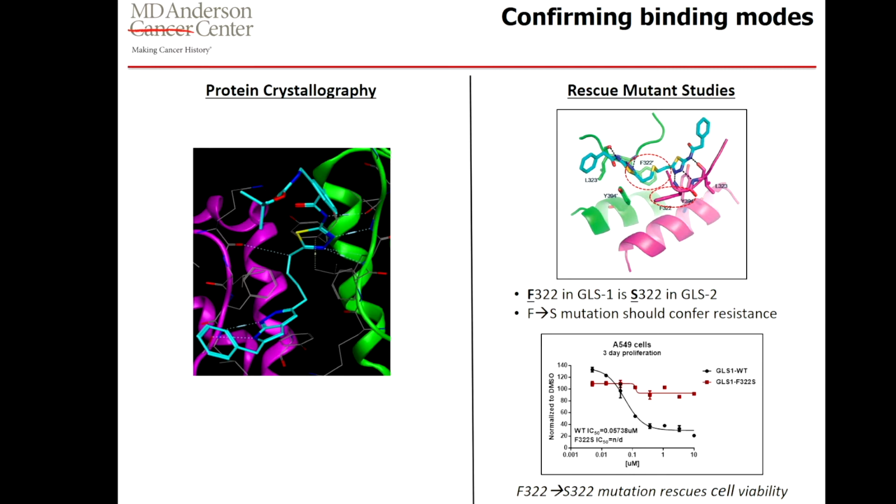A challenge with this program is that it's actually fairly hard to get crystal structures of glutaminase with inhibitors bound to it. This was a whole separate group that did this, but I think it's a neat trick. For the series that we couldn't get crystal structures for, we used this trick of designing cell lines that would have mutant forms of glutaminase enzyme. It turns out you can mutate one of the residues in that binding pocket that we're targeting, and the glutaminase itself will still have all the same glutaminase activity, but it will no longer bind to inhibitors at that particular binding site. So, if we can't get a crystal structure, we run things in a wild type line and a mutant line, and if it has activity in the wild type and then we abolish that in the mutant, then we take that as evidence that where it binds is where that mutated residue is.